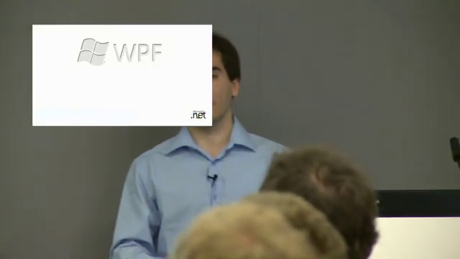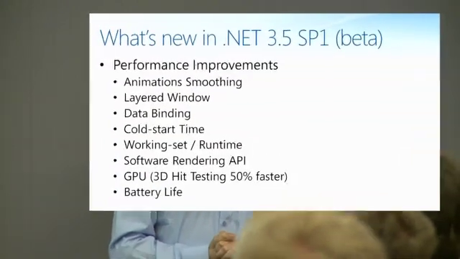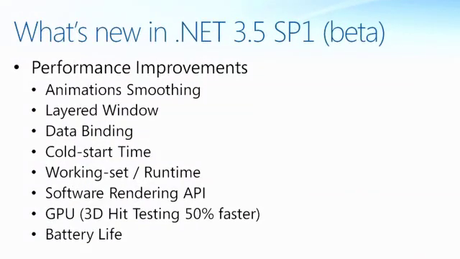You may already know something about WPF, so I'm going to cover only the news about WPF, which are from the Service Pack 1 for the .NET Framework 3.5. So what are the news with this Service Pack? The keyword is performance improvement. We improve really a lot the performance.